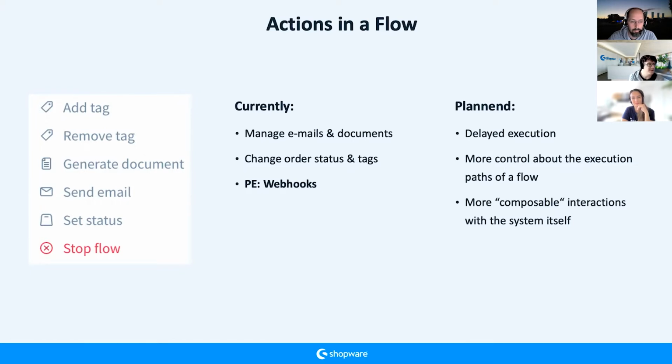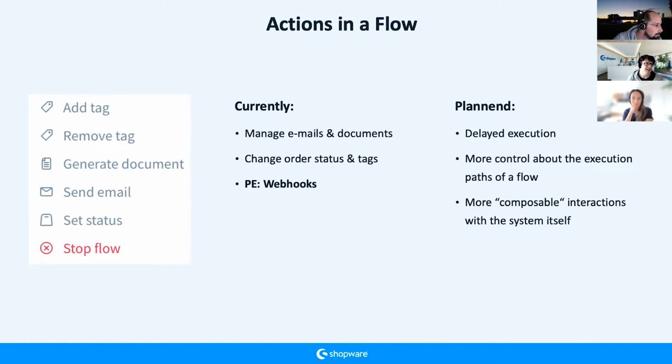And what is not listed in this screenshot you see, but which is included with the Professional edition upwards, is the possibility to execute webhooks. And Timmy will show you more about this later on. But this is really a cool thing, because it allows you to basically talk to every modern third-party system which has its own API, so that you can just in a flow inform a third-party software system that something has changed in Shopware, and the system can react to these changes. So, well, there will be a really good example of this in the show later on.